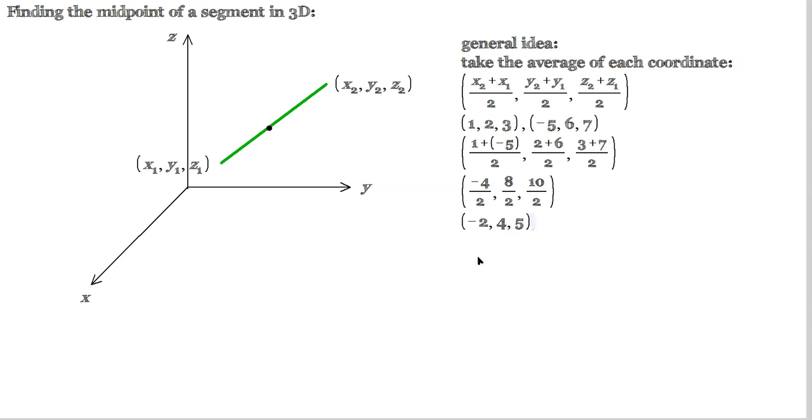There you go. So this is how you think about this. Now when I'm talking about averages, the way to imagine this is there's a segment. Imagine it goes straight down to the x-y plane below. So this here would be the value of the y average, and then this here basically would be the average x-coordinate. And then up here, roughly speaking, you would have the average z-coordinate.